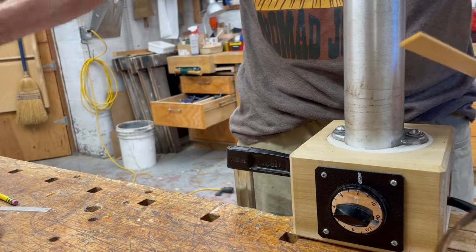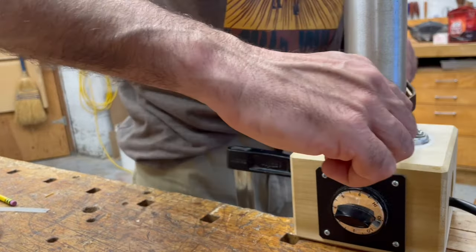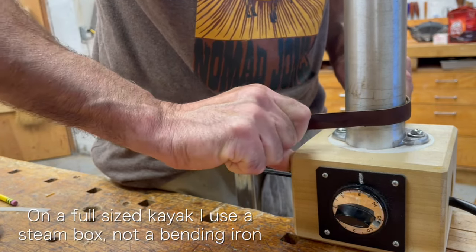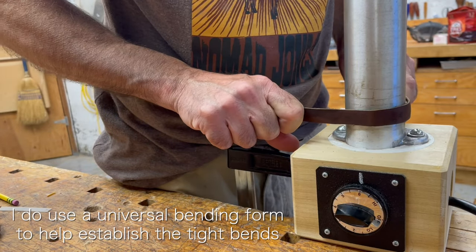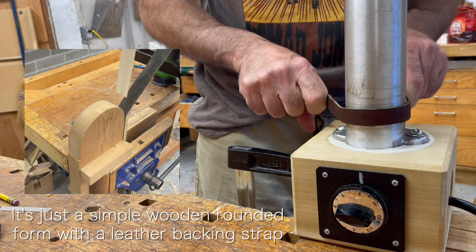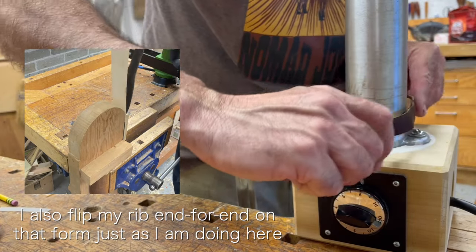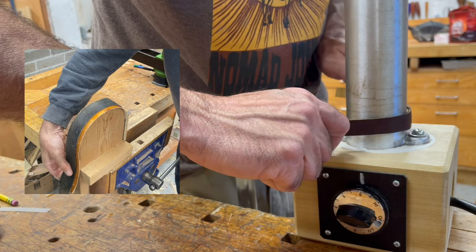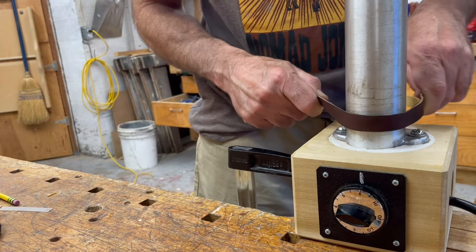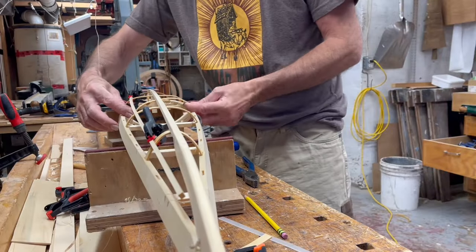So this rib has got to have a fairly tight bend near the end. So I'll take my rib and I'll leave a long overhang on one end and just start here on the side of the iron. I'll get the bend going, and then I'll snake it around the iron. And I need it to be a fairly tight bend right around there, and it needs to be pretty flattish in the middle, so I'll go end for end now. Do the same thing. Something like that. Now we want to get that into the boat while it's supple.